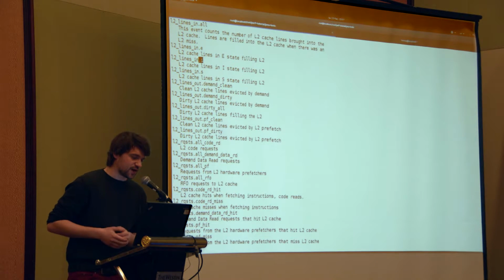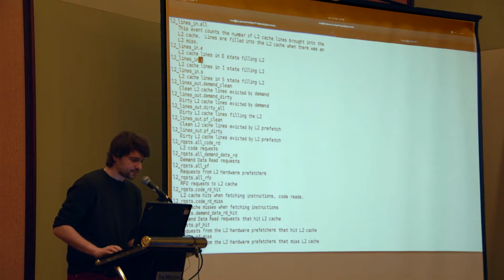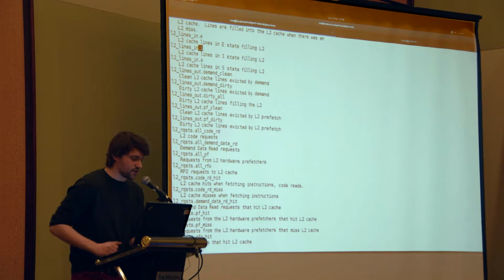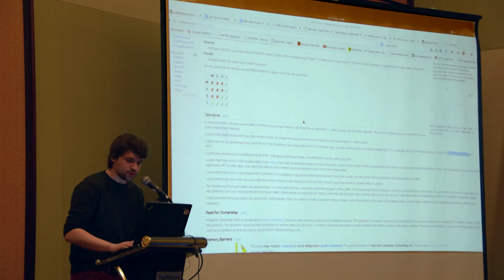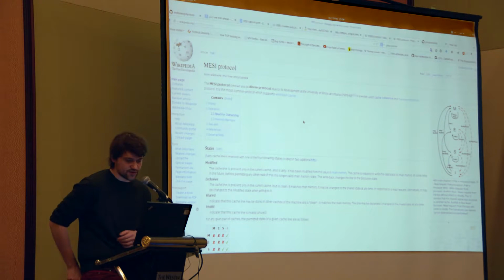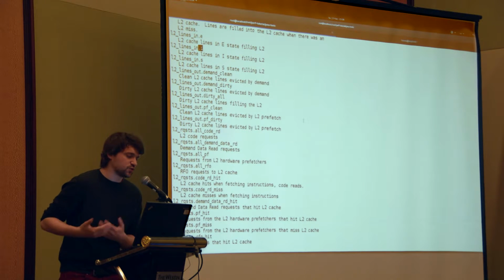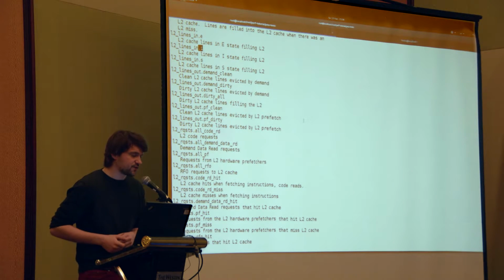Basically, in the cache there are always states associated with each cache line, on whether the cache line is shared between different CPUs and can be read. If it's invalid, it must be refetched from other memories. If you don't know about it, it's easy to look up on Wikipedia. There are MESI and MOESI states, depending on the CPU you are using. It allows you to have a look at when specific code evicts specific data from the cache lines.